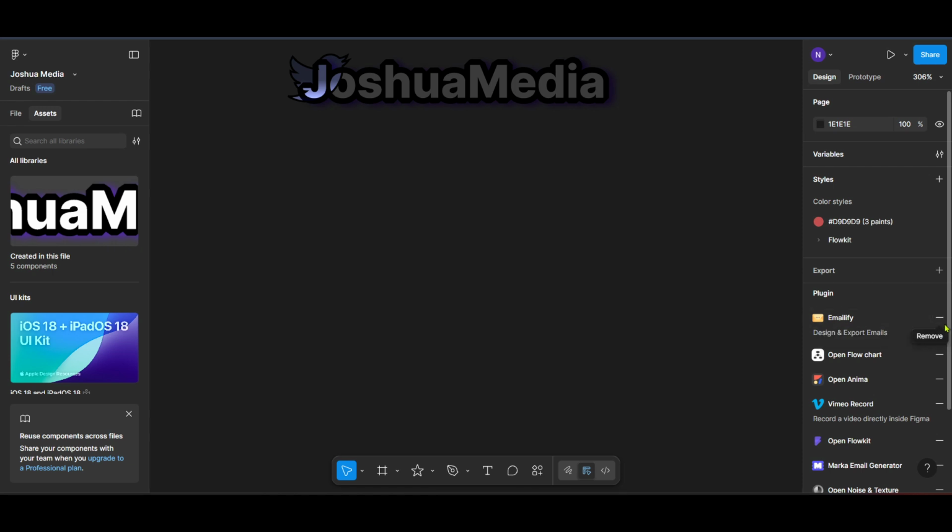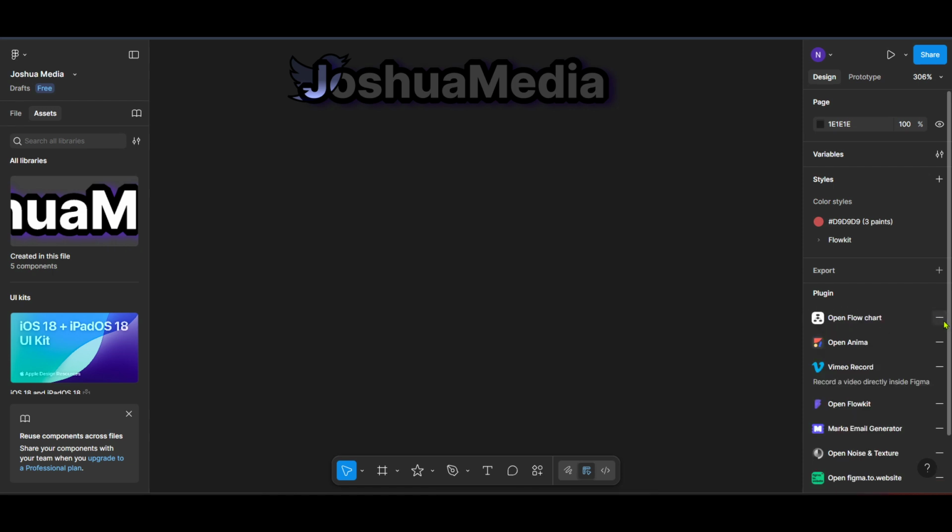Now comes the moment to declutter. Click on Remove. This button is typically found within the plugin details section, and hitting it will prompt you for confirmation to delete the plugin. Confirm that you indeed want to proceed, and just like that, the plugin will be removed from your Figma environment. This action declutters your workspace and can improve efficiency if you had plugins that were slowing down your processes.